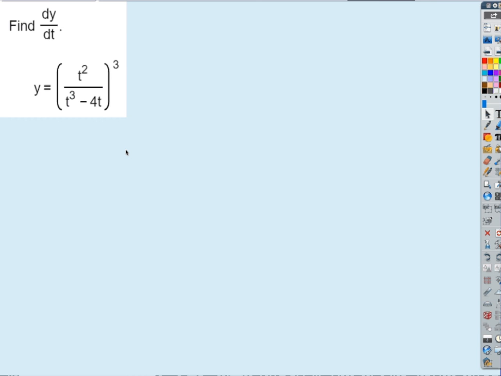Okay, we could do something like that. So another thing we could do is, we can always look inside the outer layer and see if anything could be simplified inside the function. So let's focus on this part in here. I could cancel a t from the top and bottom, couldn't I? Could factor a t out of the bottom and cancel it with a t on the top. So then the quantity inside, we would just get t divided by t squared minus 4. That's quite a bit better, right?